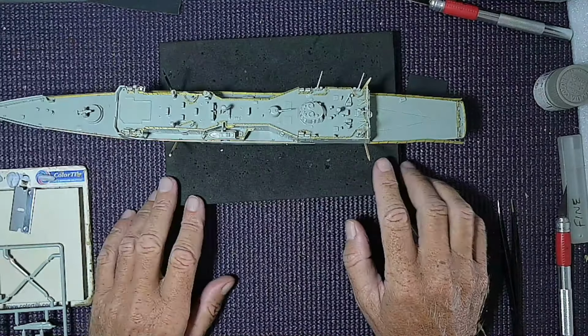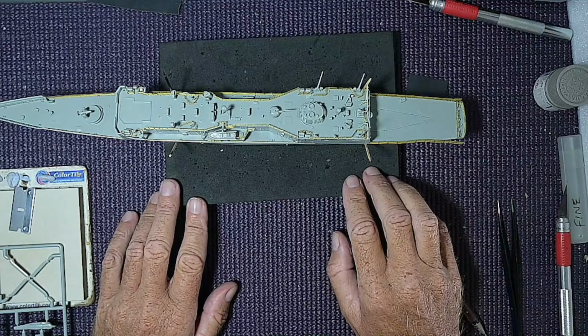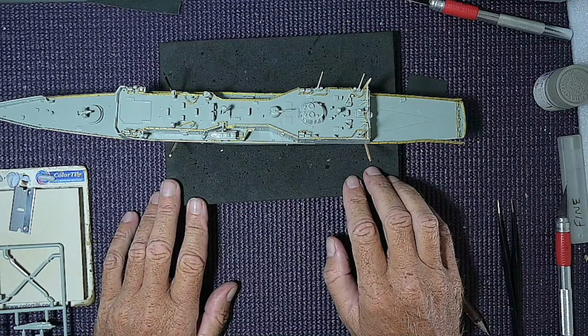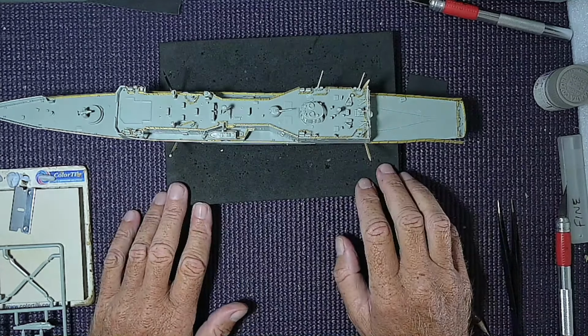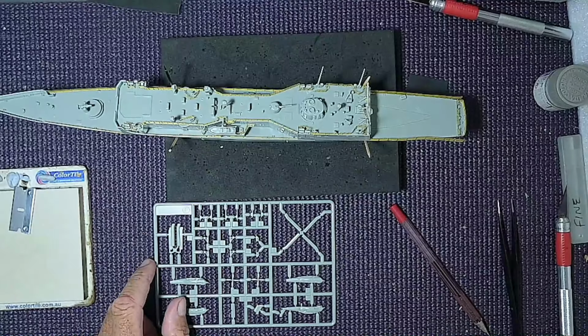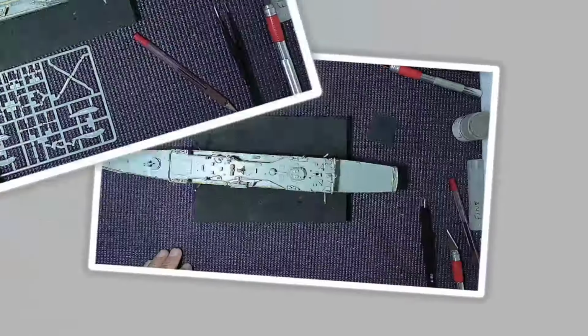So yeah, I need to get Mr. Surfacer primer ready, get the airbrush primed up ready, and give this a nice coat of primer to start with. So what the hell, I might as well do that. I'll do that, and we'll also do this because while paint's drying we've got to be working on this. Okay, alright, I'll be back in a second with a little bit more progress on one or the other.